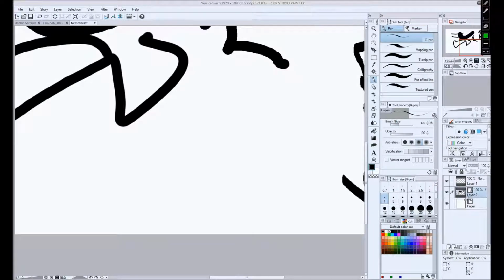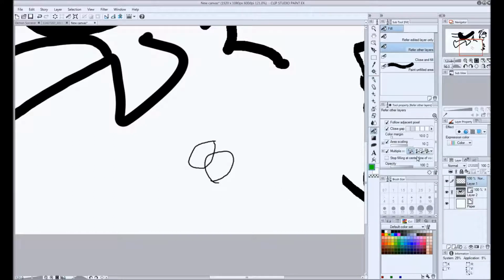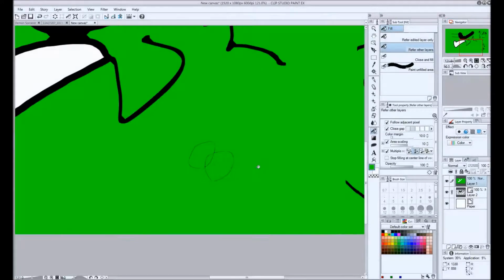Another thing you might find useful is directly below that, there's a little torch icon. That's used for setting something as a reference layer, which is good if you're doing cartooning and you draw several shapes, and later on you want to go on a completely different layer for when you do your coloring. You can refer to the reference layer, which is found right here, this little button, and now when you paint anything, it'll go back to that layer as what you're going to paint over.